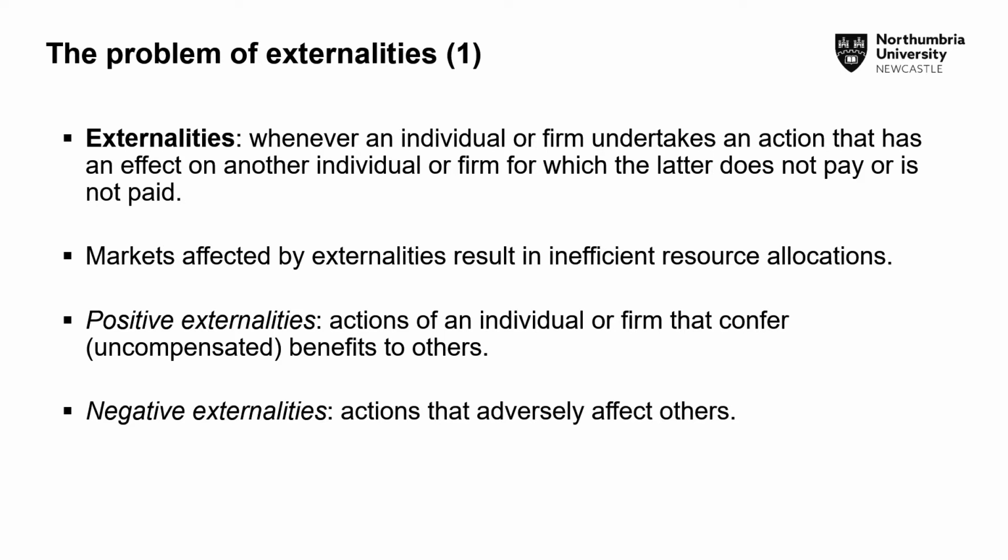However, externalities can be both positive and negative. So positive externalities arise when the actions of an individual or a firm confer benefits to others. So for example, if I go planting trees, I might be planting trees for my benefit, but because I'm beautifying my surroundings, everyone else is also benefiting without me directly trying to bestow a benefit upon them. So that would be an example of a positive externality.